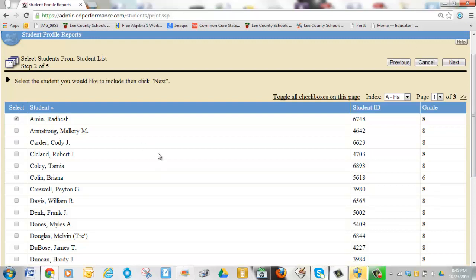Now when we set up the report, we said choose students from a list. Okay, two things we can do here, and this depends on what's on your computers. The computers at school do not have a PDF program that will extract pages from a large PDF file, so it's not recommended that we select multiple students, because if we do, we will generate one huge PDF file from which you'll have to extract the pages, sorry.